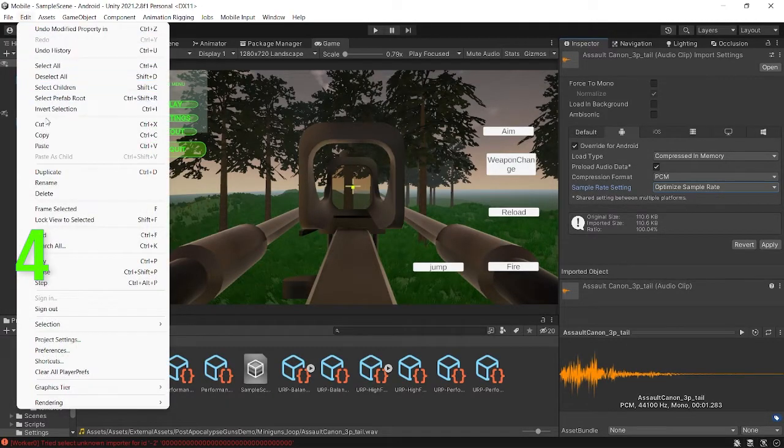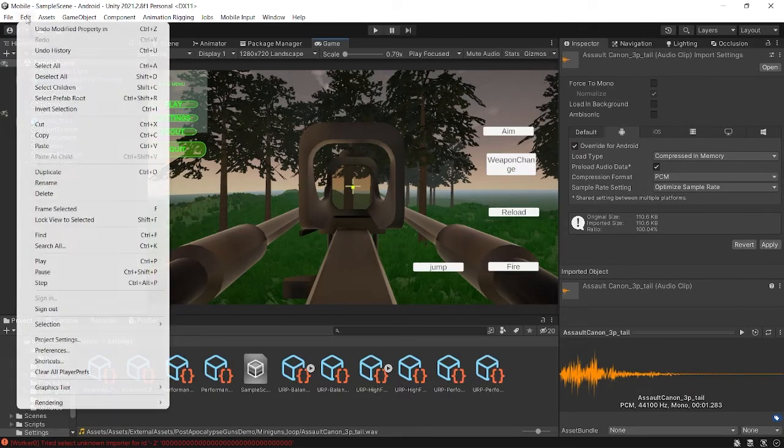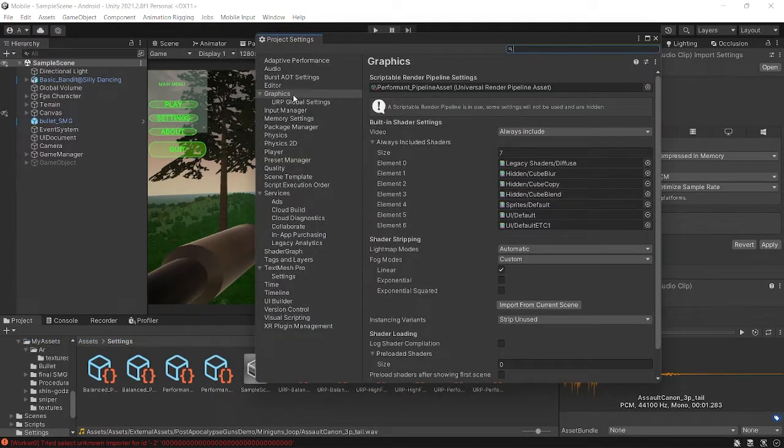Number 4. We can also increase performance by reducing the amount of graphics we are doing if you are targeting low-end devices. For example, on mobile, you don't require a very high amount of graphics as for AAA games. To get this type of okay quality, you can go to Edit, Project Settings, then go to your Graphics section, and you will have a scriptable render pipeline setting. You will have some other pipelines. If you are in the Universal Render Pipeline, it will be like a performant pipeline. Then just tap on it.